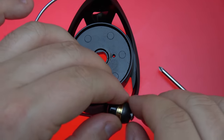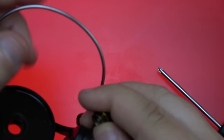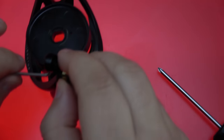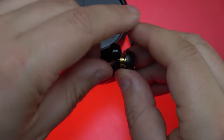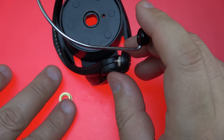So we're going to go ahead now and open this up. We're going to knock this bushing out. Hopefully it comes out without having to use a pick. There we go. And that bushing was located here. It's the larger of the two. Now for the roller, right here.